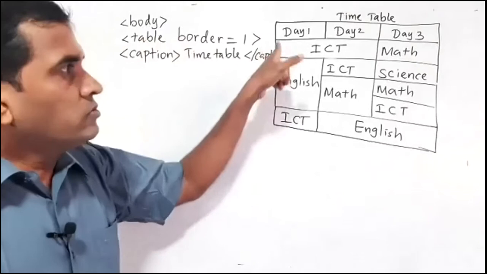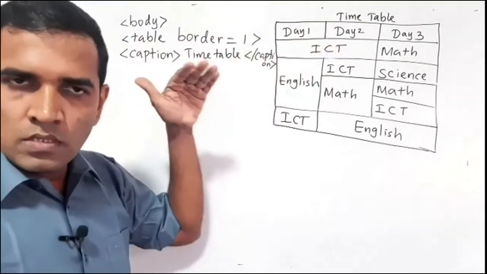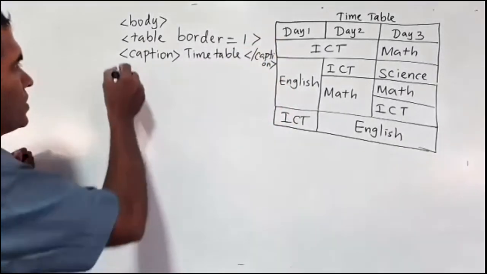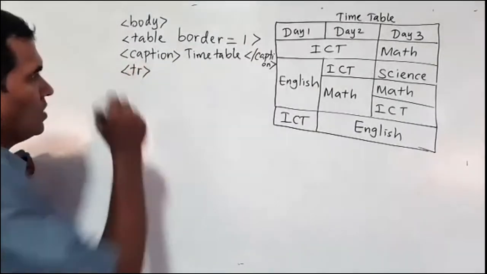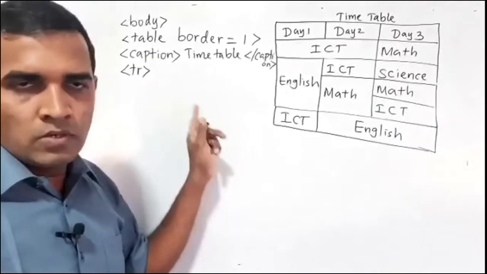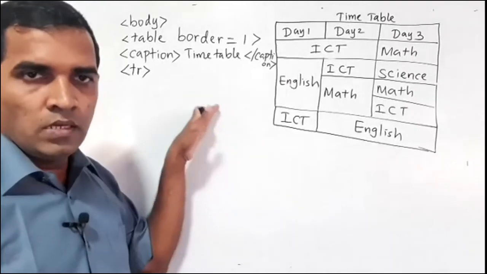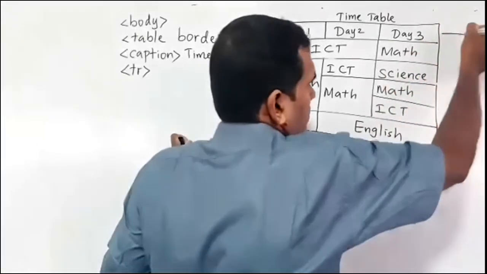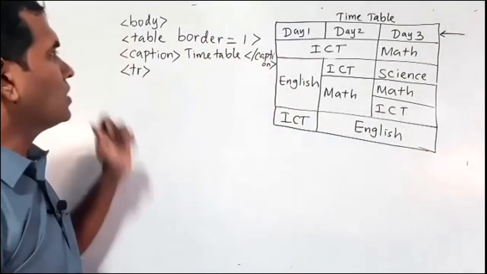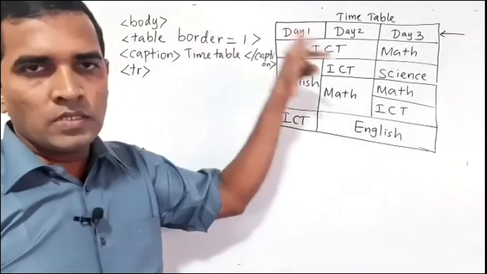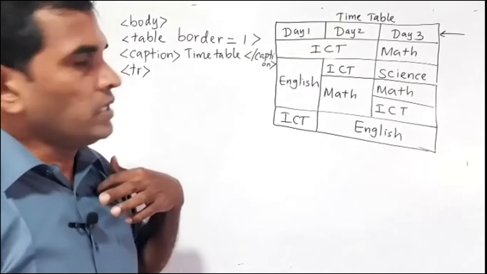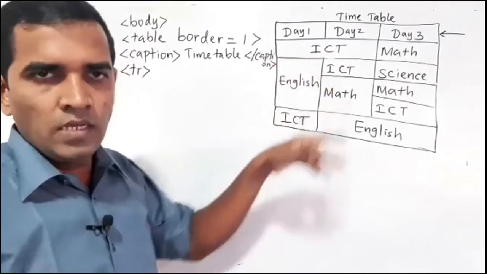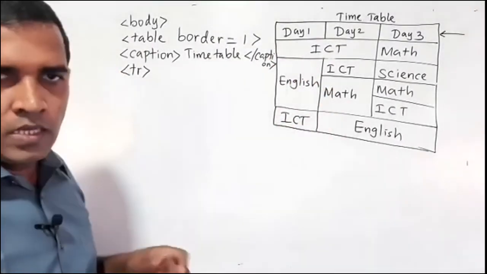So now we have to create the first row. This is the method, right? First row has to be created, right? So it is TR, table row, TR. So look at the board carefully because you have some questions, because I already explained. So you definitely have some questions. Look here, TR. So I'm creating this row, right? So TR. Look at that. In the first row, there are 3 cells displayed, but every cell has a heading inside. That is not just data, that is a heading. So to create a cell with the heading, it is TH, right?